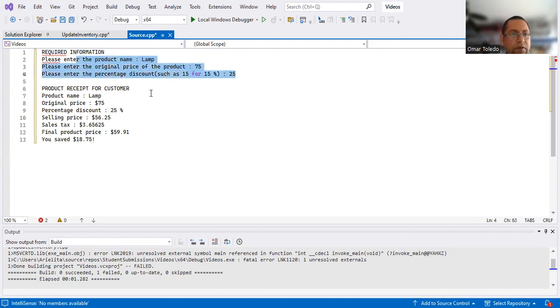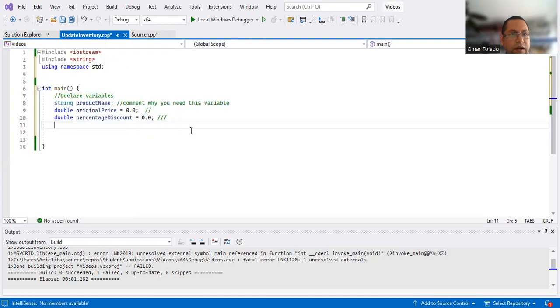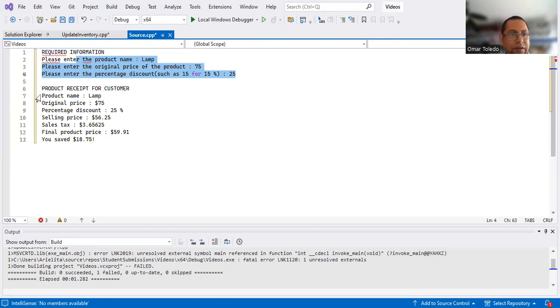Okay, this is all the input: product name, price, and percentage. Now, what do we need to get the result to solve the problem? Look at this. You need the product name, the original price, we got it, and the percentage discount. This is the data that we have in our variables now.